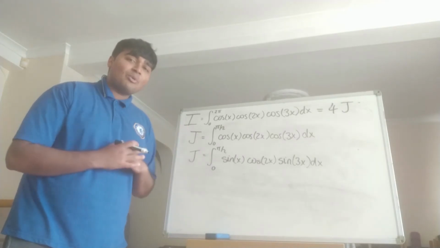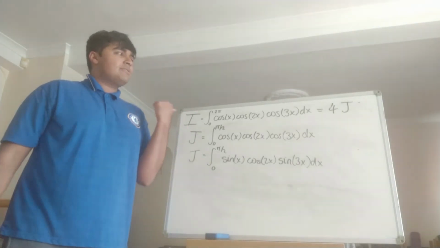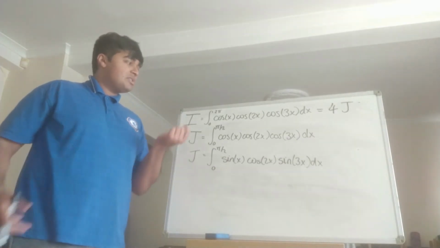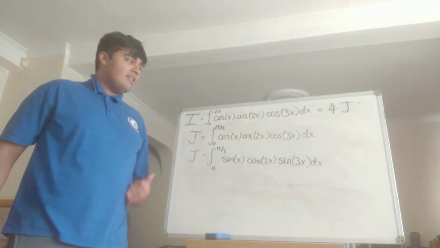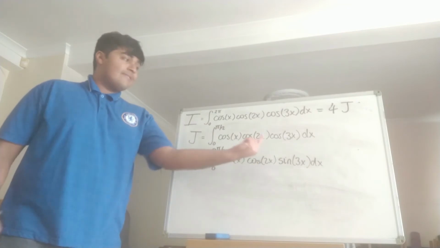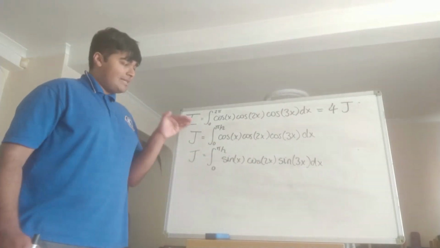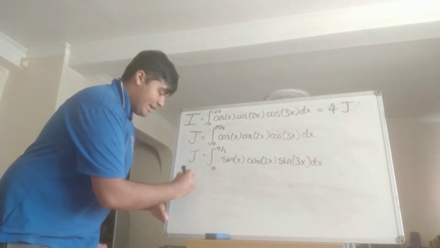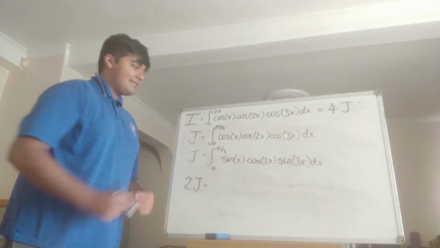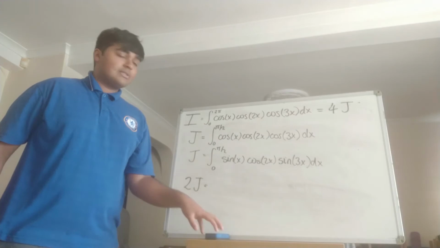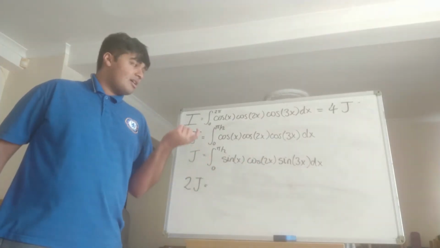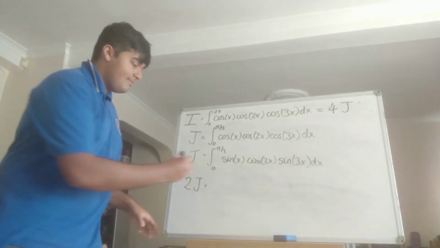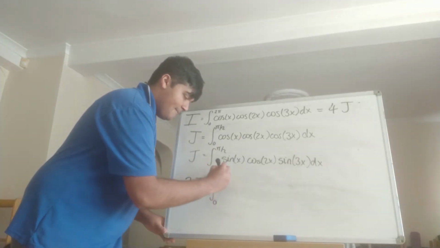Okay, so let's just recap what we've done so far. We have this initial integral I, which we're trying to evaluate, and we've shown that it's equal to 4j, where originally we defined j as this integral here, but then we just showed that j is also this integral here. Now what we're going to do is add up these two lines here. So the left hand side is just j plus j, which is 2j, and the right hand side now is just two integrals summed together, but notice both of the integrals are from 0 to pi over 2, so I can actually bring them all under one integral sign, like so.